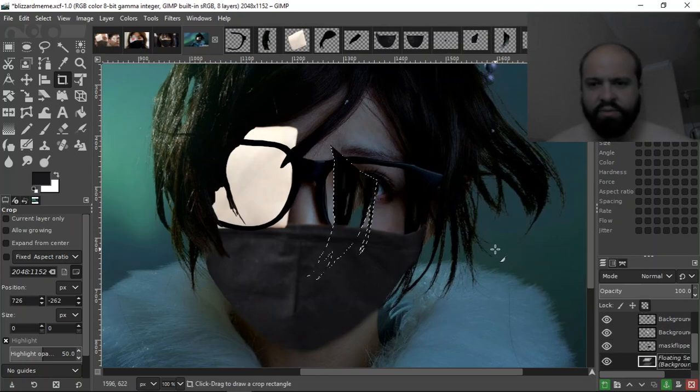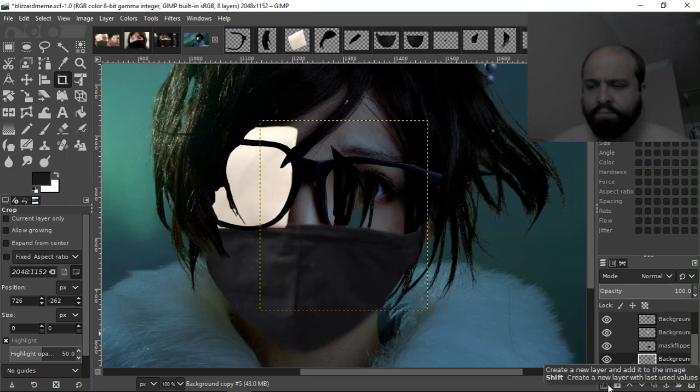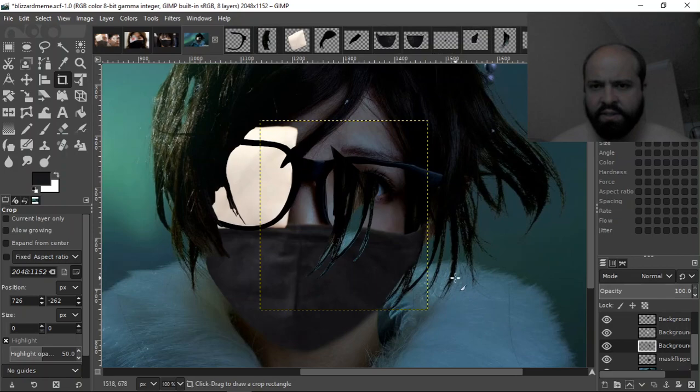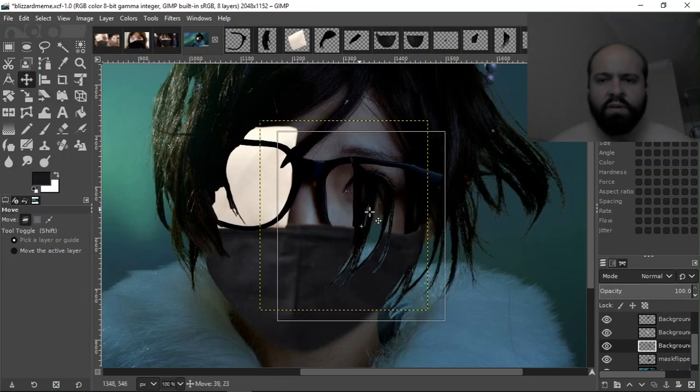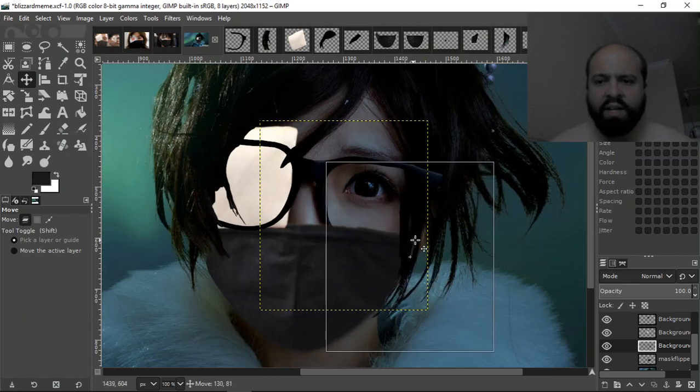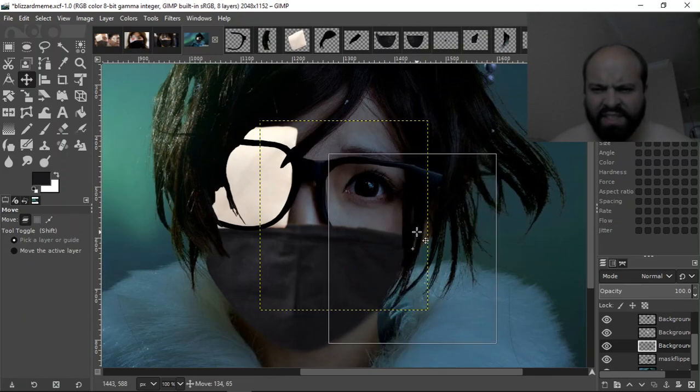Okay, we're going to Control V, make it into a layer down here, and move it up, just like so. We're going to get our move tool and try to line it up just right.